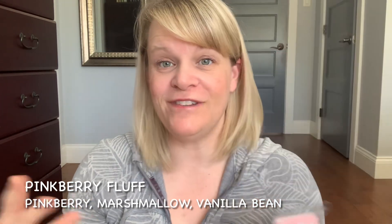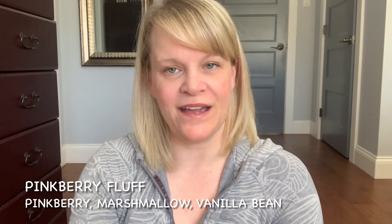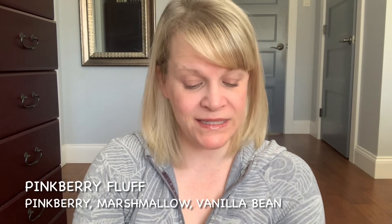Scent number two in the collection is Pinkberry Fluff. I have done a more thorough Tester Tuesday deep dive into this scent. This one's a pretty pink wax. Scentsy says pink berry, marshmallow, and vanilla beans swirl in an airy, irresistible combination. A pink berry is actually a sweetened, bright fuchsia version of a blueberry — blueberries are kind of sour, and this is a little more sweetened. Then you get the marshmallow and vanilla, which lightens it up. It's a very fluffy, creamy scent, but there is an underlying body-care tone to it — almost like a feminine teenager-into-twenties body spray. It's very pleasant, I liked it. Strength was about five to six out of ten, and longevity was a couple of days. If you like perfumey feminine scents with a tiny berry influence but mostly a creamy vanilla perfumey character, then this is the way to go.